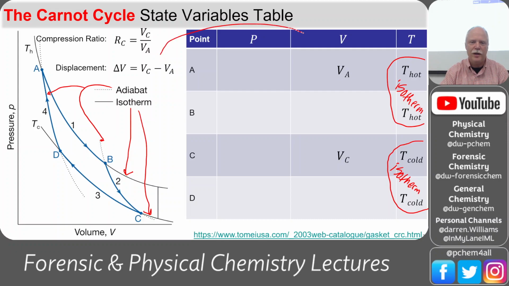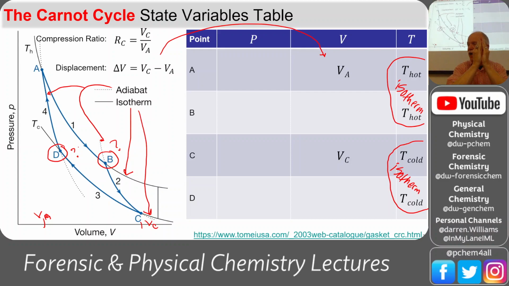I've got the algebra on a different page. And so here we have VA, which is given here. Down here at the bottom, this would be VA and VC. And we know those. These are the 2 that we don't know. We don't get those from the displacement or the compression ratio. Does it make sense that VC is the largest volume and VA is the smallest? So the piston, when it's all the way up, is at VA. And when the piston's all the way down, it's at VC. So you get the largest volume and the smallest volume.